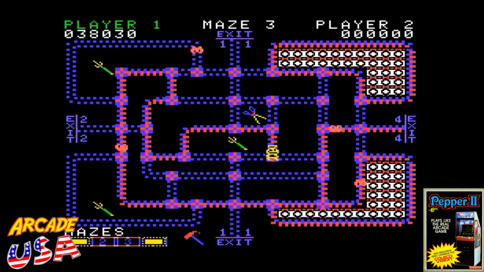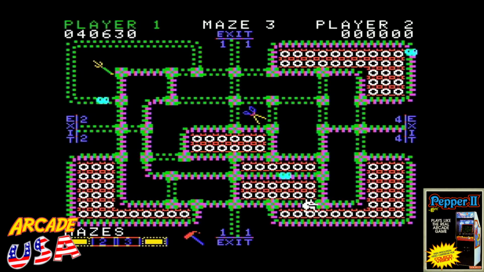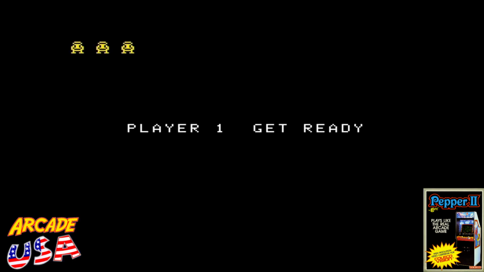Had a feeling he was going to turn on me. Scissors. Oh! Game over, man! Only got 44,000 points that time. Rats. Alright, let's try a different level here. We'll do skill level 4. And watch how quickly I die.